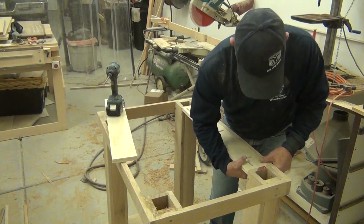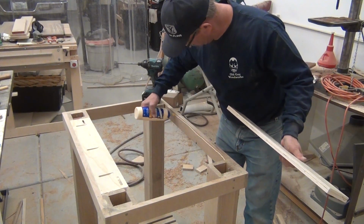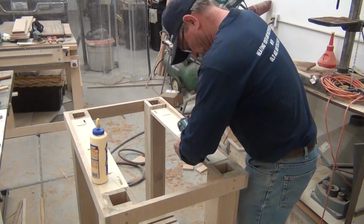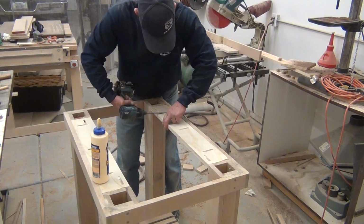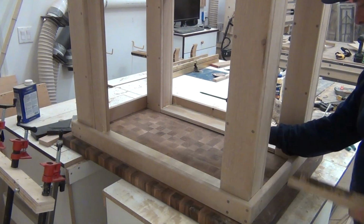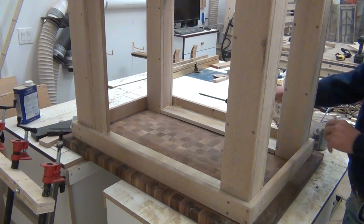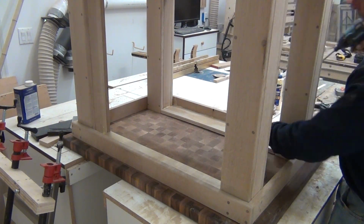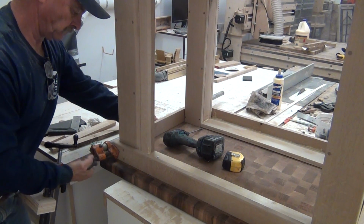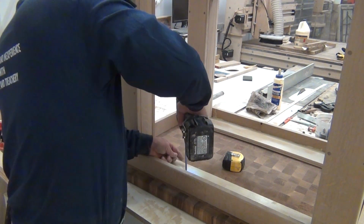I added 2 top pieces, glued and screwed to the top frame that's going to hold down the butcher block top. So I used spacer blocks all the way around to make sure that my reveal was right, and then I screwed down one end. Went down the other side, clamped it to make sure that it was square, and screwed it off as well.